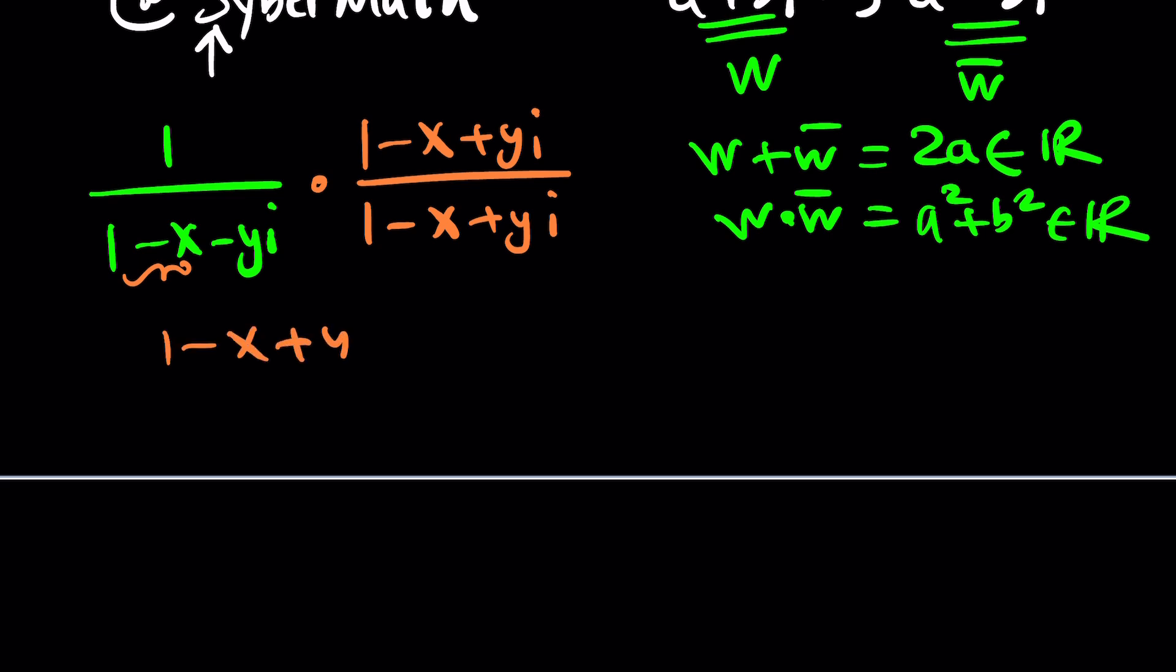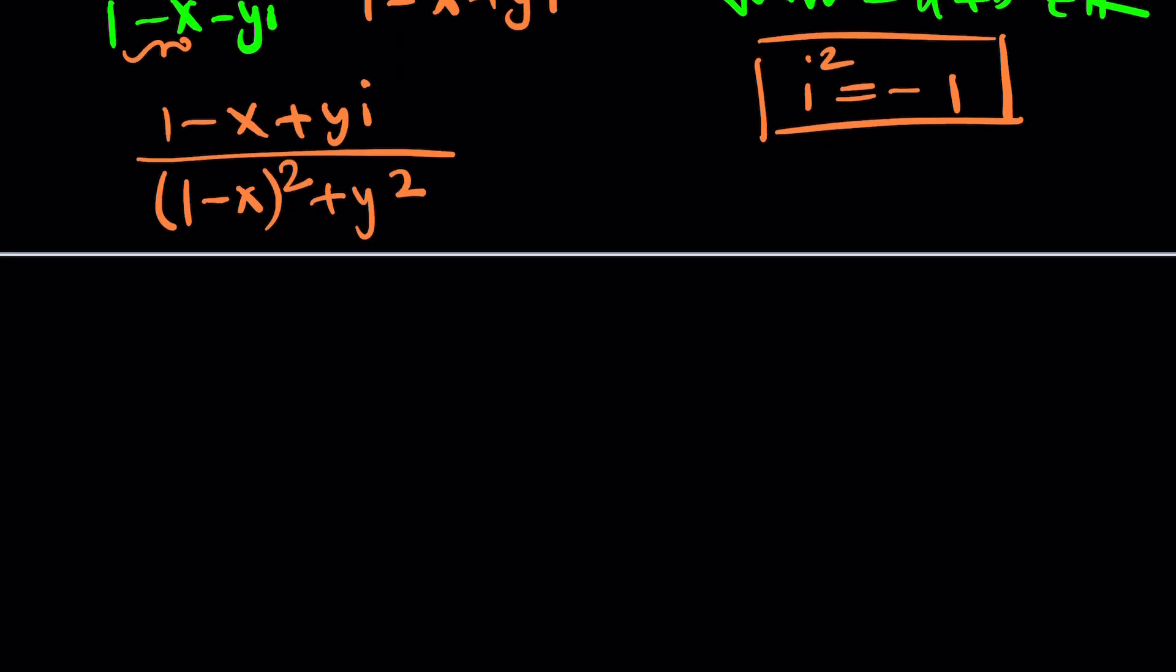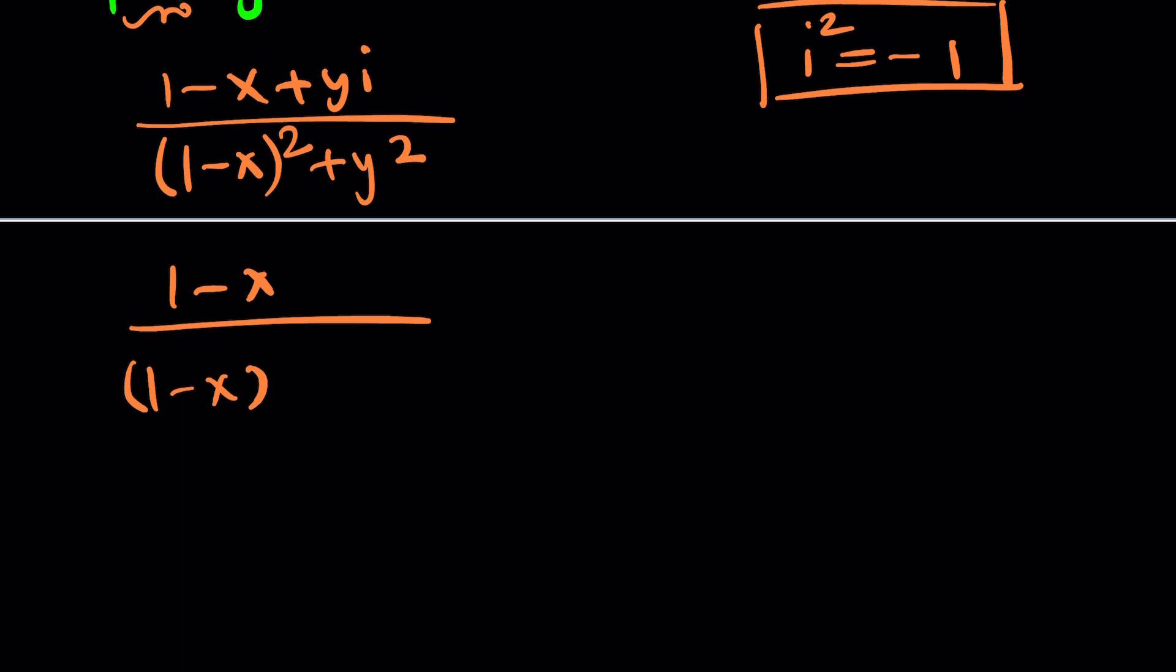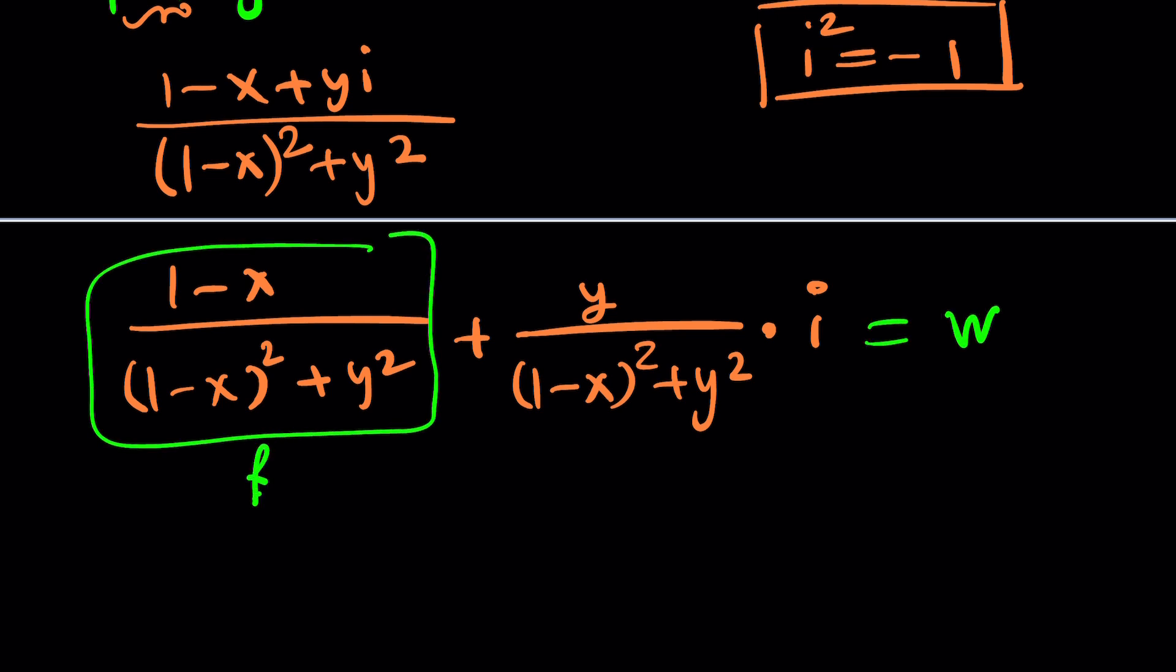So now the numerator becomes this. And the denominator from sum of two squares, because remember, i squared is negative 1. Oops, I forgot to say that. My apologies. i squared is always negative 1. And then from here, you get 1 minus x quantity squared plus y squared. Now, this is my complex number, but it needs a little bit more simplifying. So let's go ahead and separate the real part and the imaginary part. So we're going to go ahead. And you can write the i first if you want. Sometimes people are going to write a plus bi as a plus ib. That's okay. I sometimes do that too, but I don't really like it. Anyways, whatever. So this is your number. And guess what? This is the real part of your number. If you call this w, that's the real part of w. And this is the imaginary part of w. And notice that the imaginary part does not contain i because it needs to be real. Even though it's called the imaginary part, it's still real. Can you believe that?